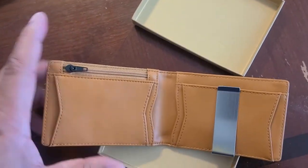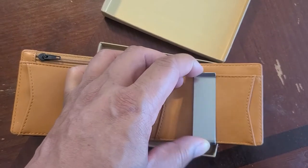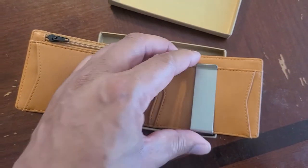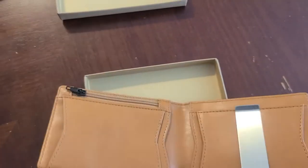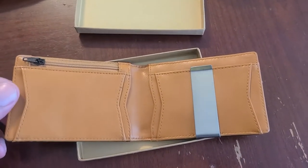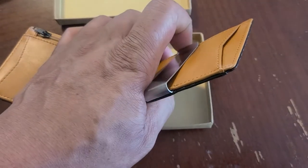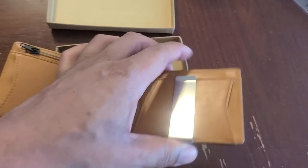I like the color too — it's brown. It comes with a money clip, and this money clip is removable, so if you want to remove it, you can. It will hold your money well. There's actually a coin purse on here — not sure who still carries change, but if you do, that's great. The clip goes up and down and you can remove it if you don't carry a lot of cash.